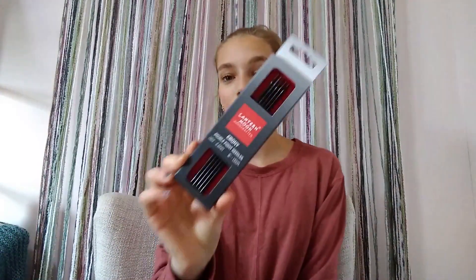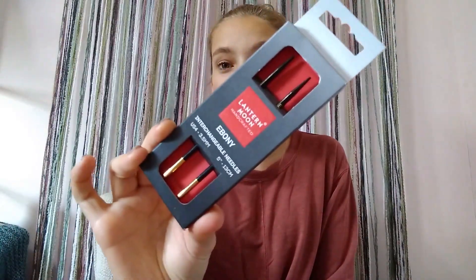And then some more fixed circulars — these are 16-inch, size 5, 3.75 millimeter, very handy. Also, some DPNs: size 4, three-and-a-half millimeter, six inches. Six-inch DPNs are great for socks since you don't have as many stitches on socks as you do for something larger like a cowl, so they're much more comfortable for smaller projects. That's my plan for those. And then also US 4 five-inch needle tips, which are going to add to the set I'll show in a minute.